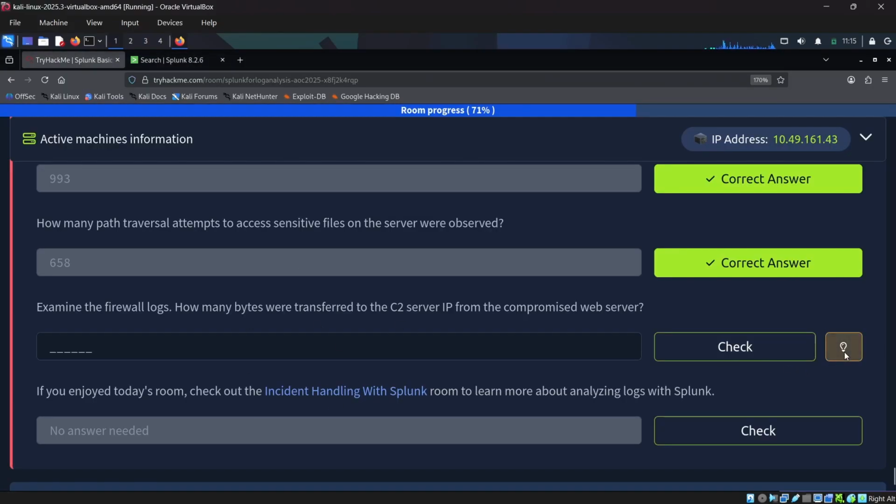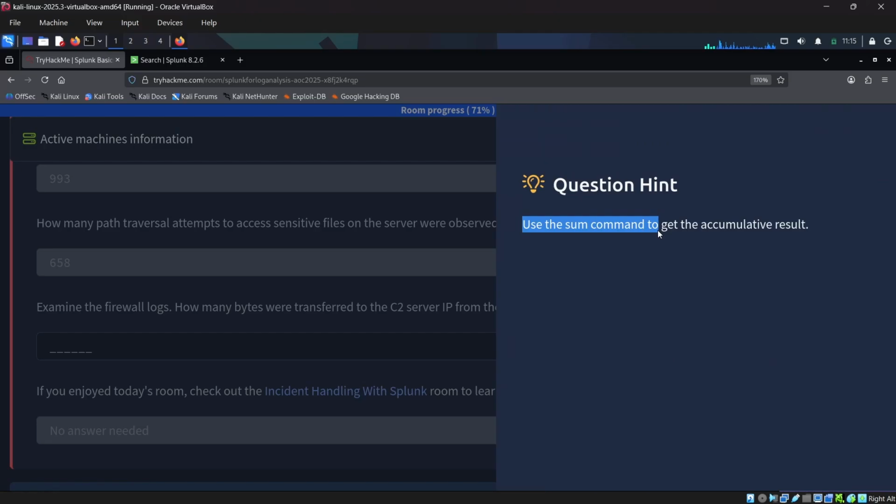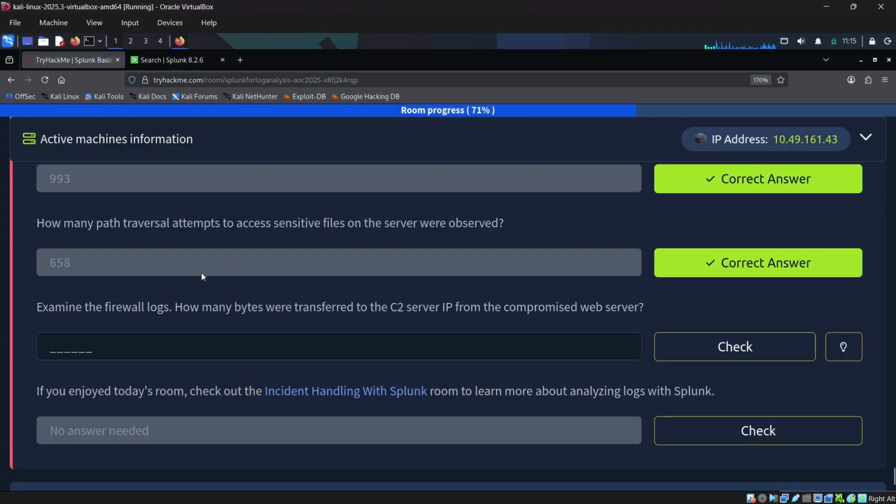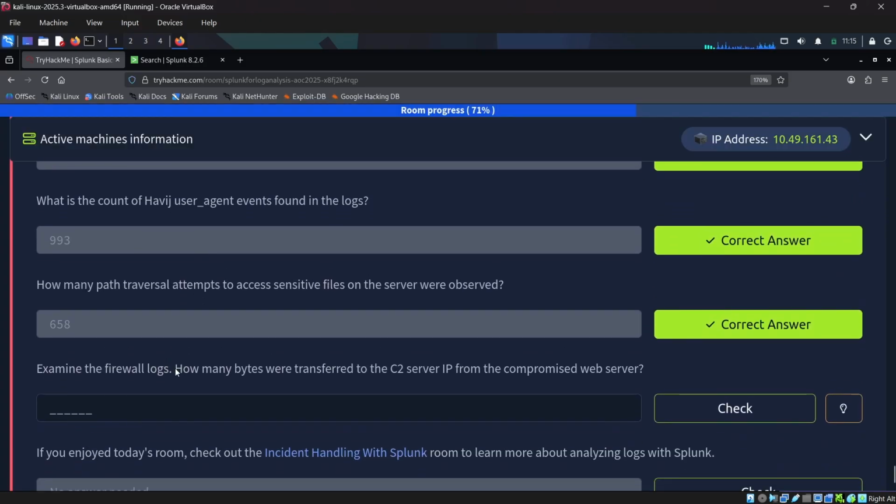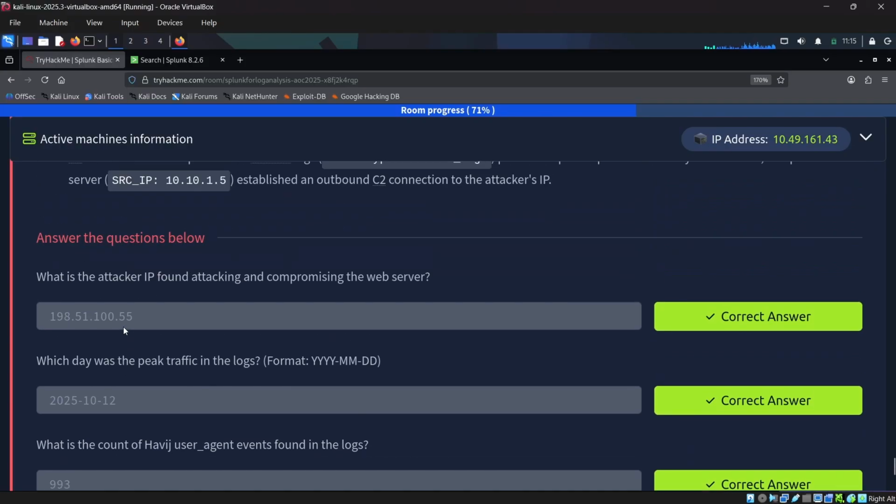Let me read the hint again. Use the sum command to get the cumulative result. So we need to examine the firewall logs and find how many bytes were transferred to the C2 server IP from the compromised web server.